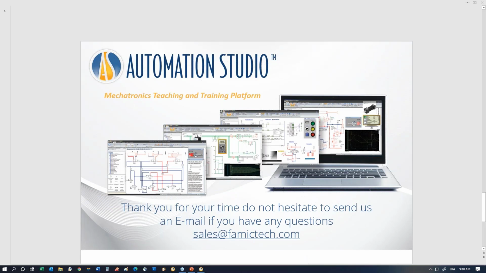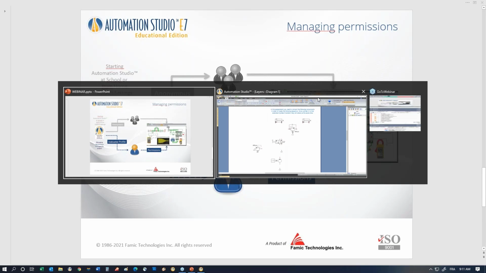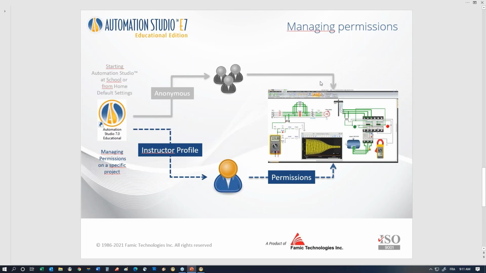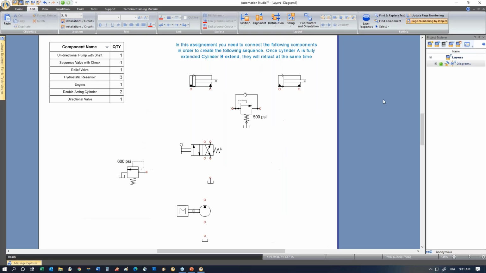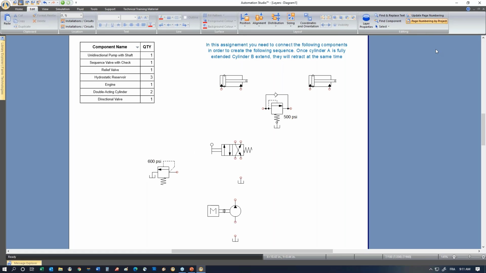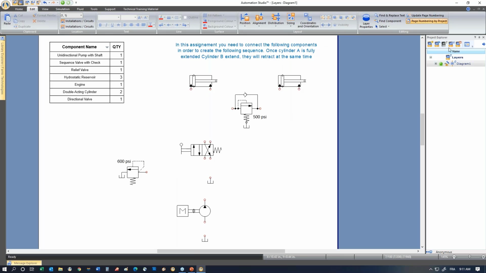So let me just come back here. Let's go into Automation Studio. First of all, I'm going to show you that right now, you see in the Project Explorer, this window here, if it's not open on your computer, you can type the key F8 just to show it like that.